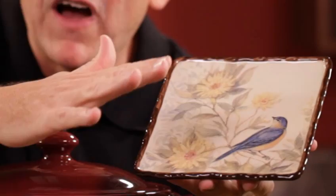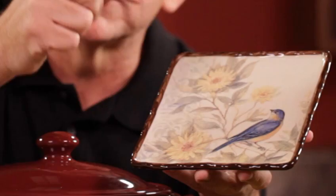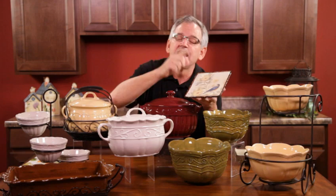To get this much color, to get this much design, to get this much to stay as beautiful as it is time and time again is revolutionary in the market today. There is a lot of decal pottery in the market today, a lot of decal that they call stoneware, but you cannot take it to the oven, to the table, back to the refrigerator, let it cool to room temperature, back to the oven, all those things. That's what makes this revolutionary, to get that detail, to get that beautiful color time and time again.